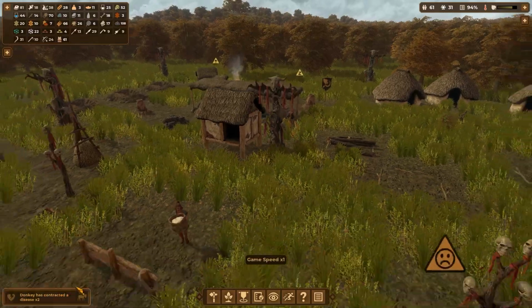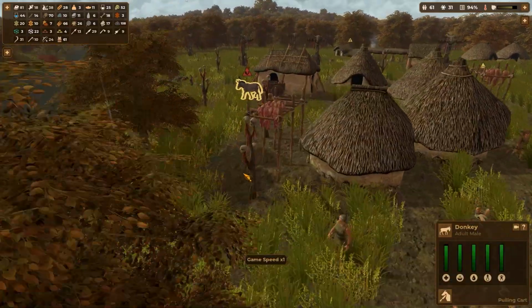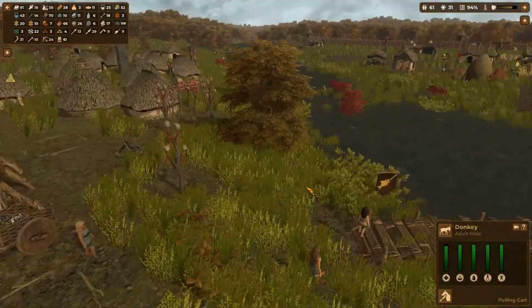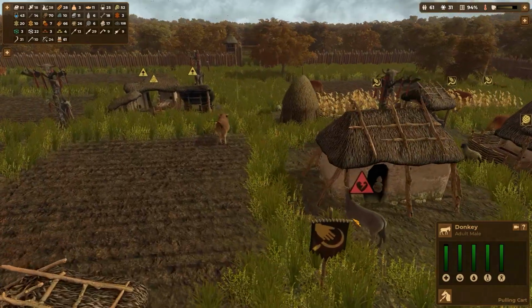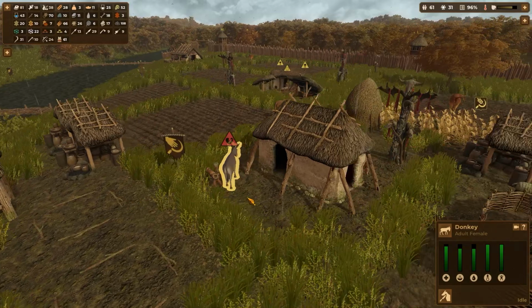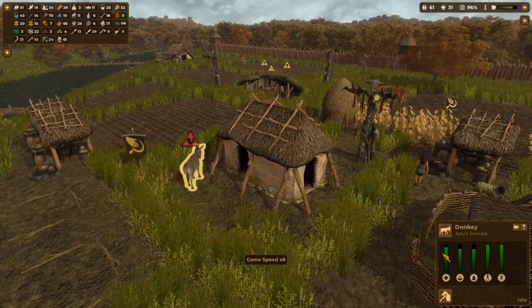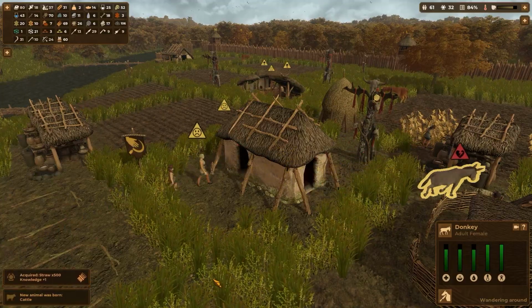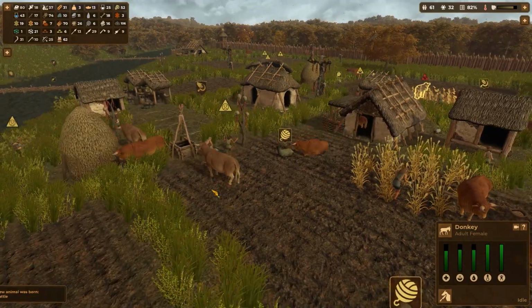No! Why, game? Why are you so mean to me? Now we have two. Okay, let's see. Two donkeys are sick. Let's see. That one is sick, and you are sick. Bloody hell. My only female is also sick. You better survive, lady. You have 130 health. New cattle born. Okay.